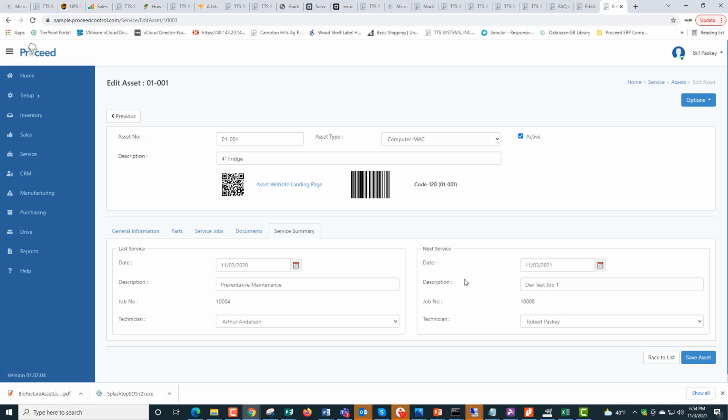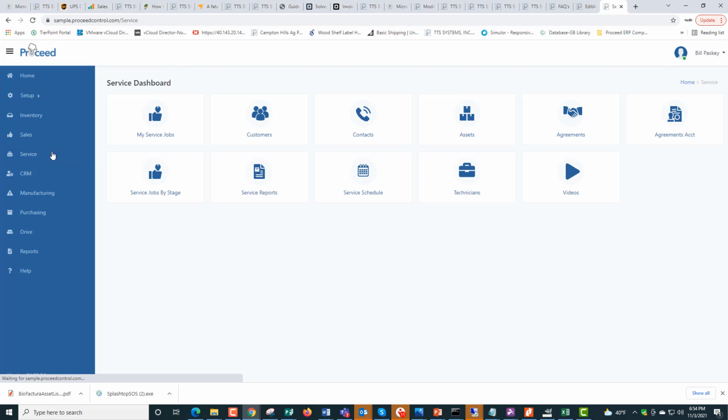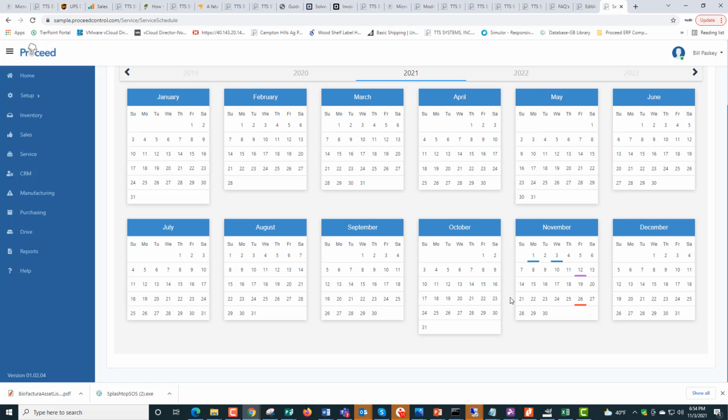Okay, so let's go ahead and take a look at some of the other features of this. Let's look at the dashboard. This dashboard shows you your service jobs by year. If we go back to 2021, you can just hover over these.